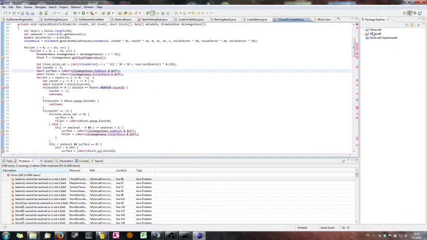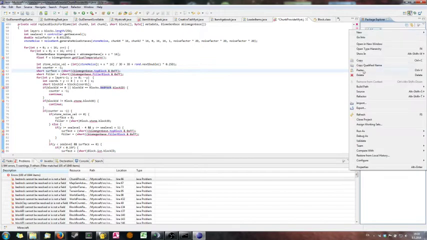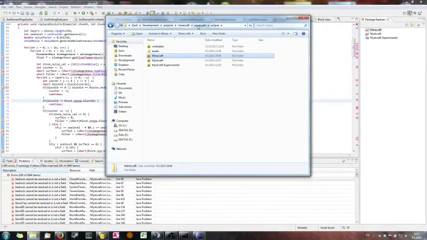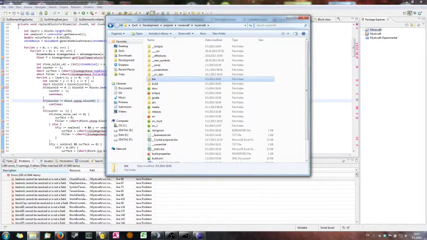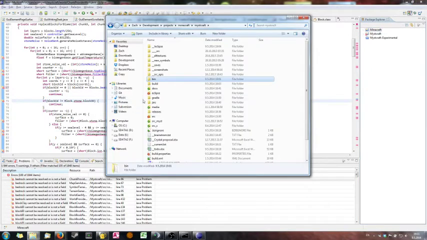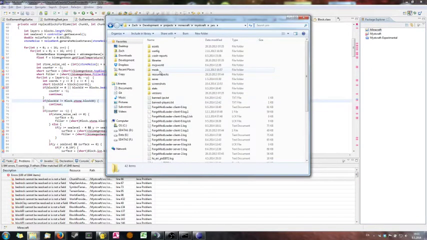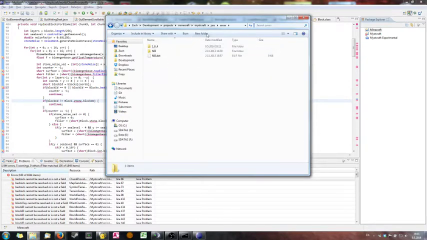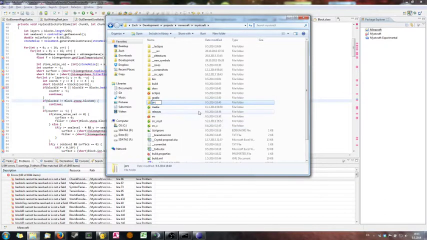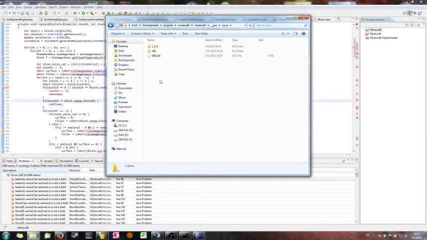So Minecraft itself has no errors in it, so it looks like it works. Let's see if I can just run Minecraft. Minecraft itself is actually linked as a jar, so you can't really mess with it. Oh, that's fine. I didn't really intend to mess with it. Hey, I can just kind of keep my saves in place now. Actually, I have no idea where the saves are going to end up, do I? Well, if you have the Eclipse run configs, you'll run Minecraft wherever the Eclipse run config is specified to run it.